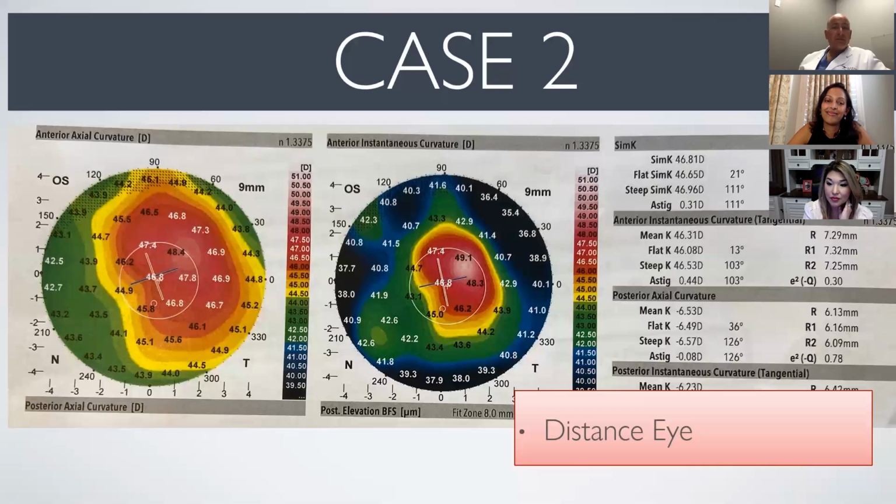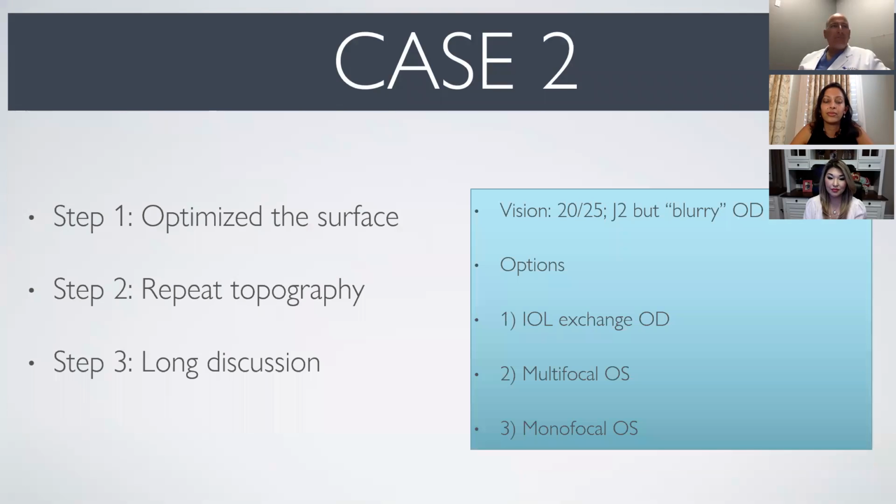So the point is that now the patient sees the image, the patient owns the irregularity in their cornea. If I don't show them that, I own it, and the bad outcome I own. So we are partners in getting the patient through it. So here in this case, I would pretty strongly consider a lens exchange, because I think it's likely that given this cornea and that implant, that is the direction we're headed. But of course, if you want to advance to your next slide with the options, I think you always want to optimize the surface, and you always want to be sure you've got an accurate topography and make sure the patient buys in. What you don't want to do is something just for the sake of trying something. You want to be very thoughtful in your approach.